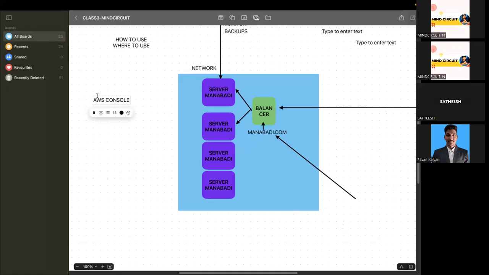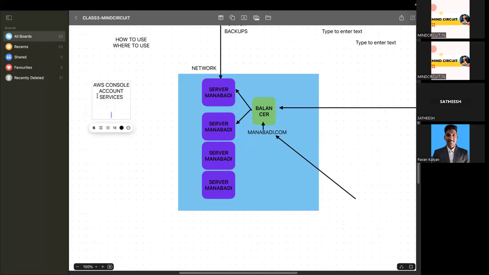Like Gmail, Google Drive, Whiteboard, Google Sheets. So based on your requirement, whatever service you want, you will be using it. Similarly, for AWS also, there will be an account. Once you log in to this account, you can see all the services which are available.